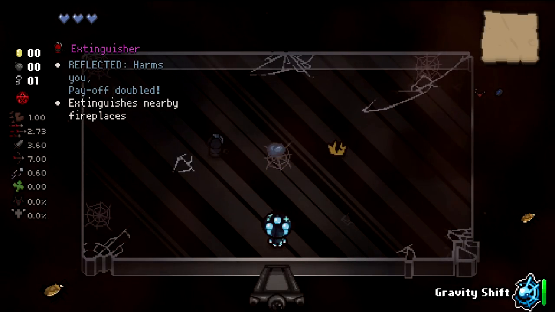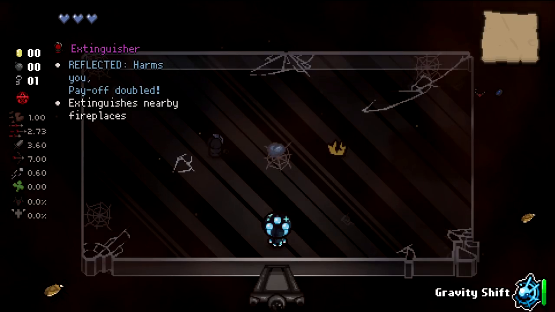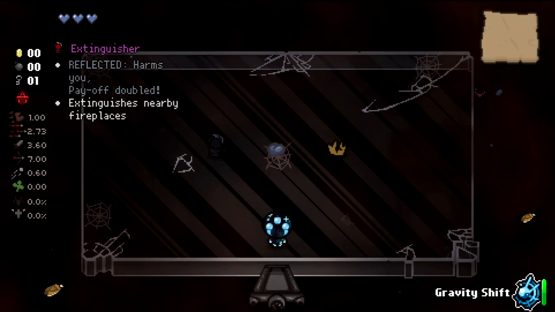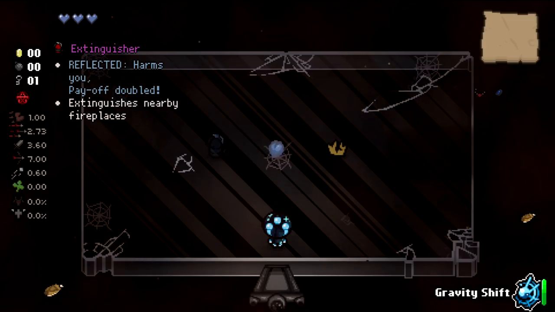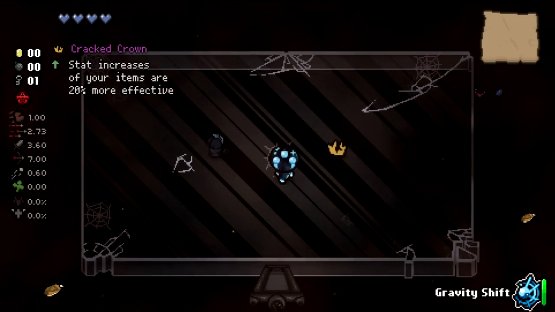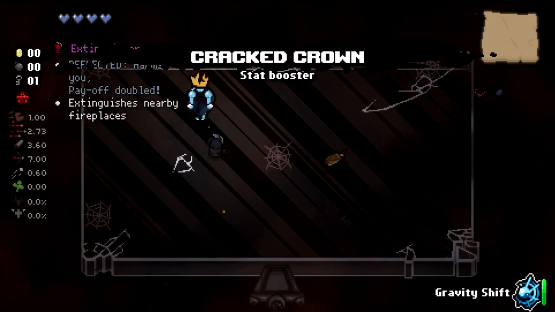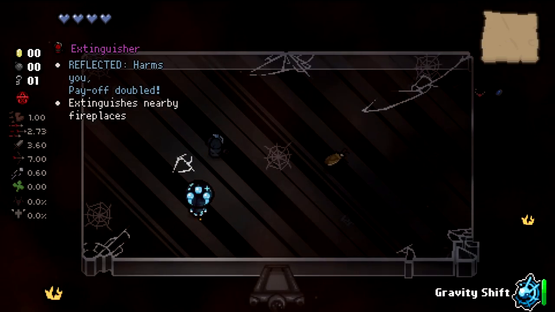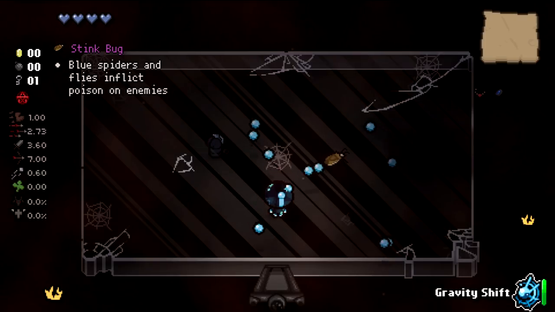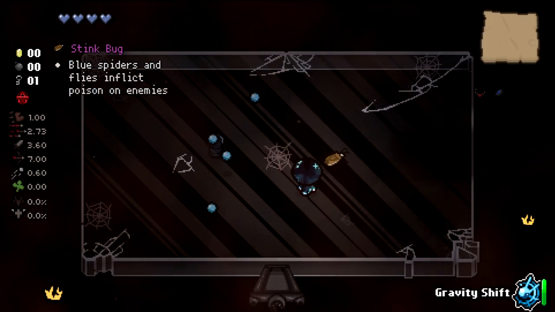I mean, it's not bad actually. I guess it's okay. Because Crack Crown's pretty good. So we gravity shift inside of item rooms to get a free planetarium. Is that the vibe? We obviously take Crack Crown. That's pretty good. It did nothing for us. Are you freaking kidding me? It did nothing for us.